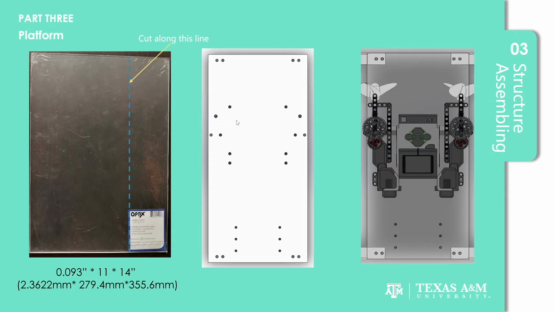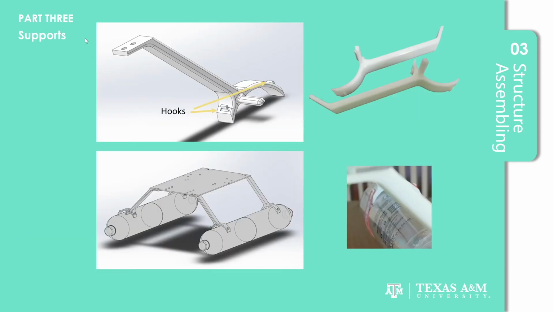For convenience, we choose a flat acrylic sheet as the platform for installing all the other components together. The acrylic sheet is light, easy to drill holes in, and cheap. All the holes are arranged in 3D modeling to ensure enough space and a balanced center of gravity. The holes and the platform are connected by the 4 3D printed supports. The hooks are designed to hook rubber bands, which help us to easily change different holes.